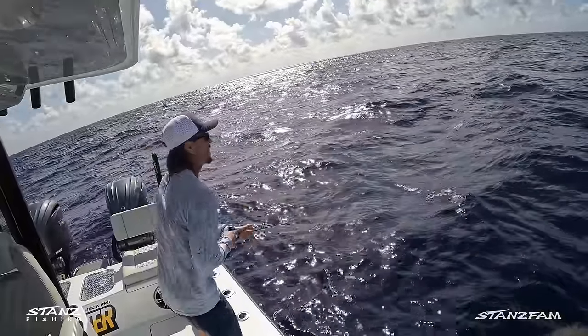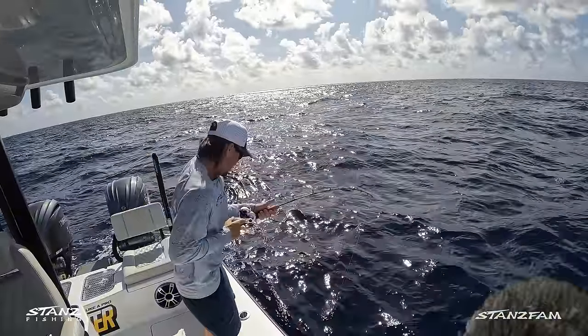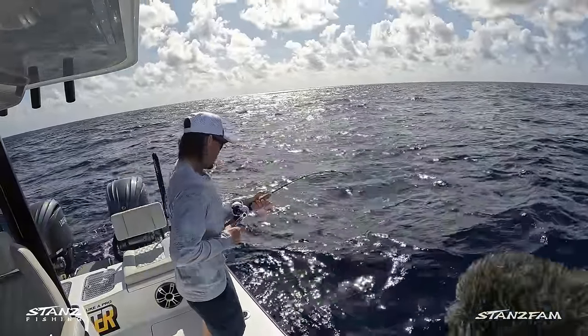Jigging is a lot of work. It is not for the faint of heart. Lots of cranking. It's a lot of metal to jig up and down a lot of times.